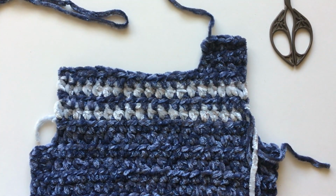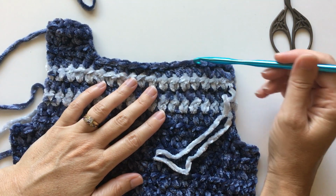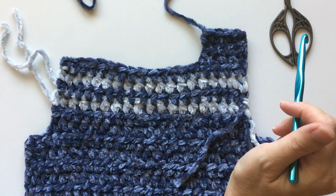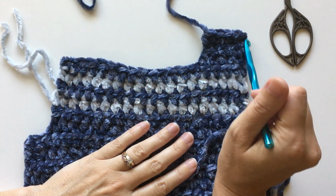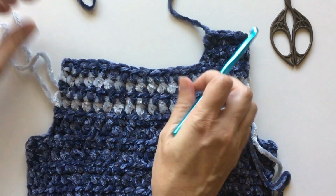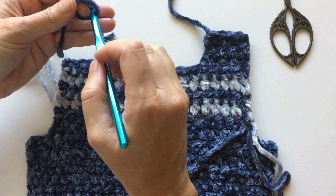Okay, for the other shoulder, flip your sweater over, attach your yarn at the corner, and just do the exact same thing that we just did. Work your 5 stitches for 3 rows. Just one thing I noticed that's a little bit fiddly, this might not matter to you, but this was worked this way, then that way, then that way. So since this first row is worked right to left here, I kind of want to start this here so I can keep going in the same direction. If it doesn't matter to you, don't worry about it.